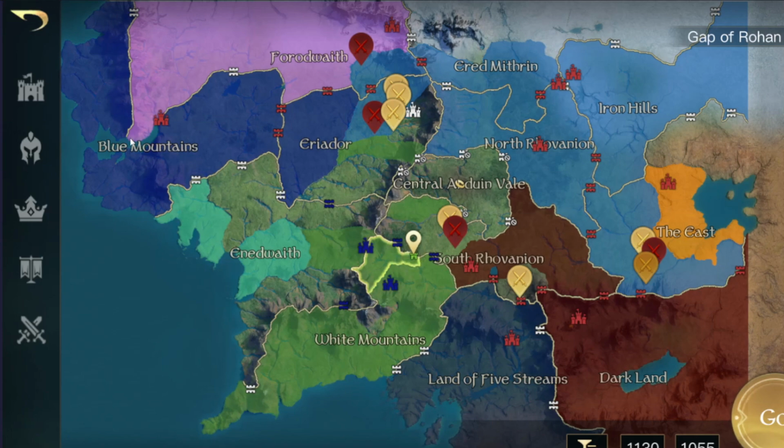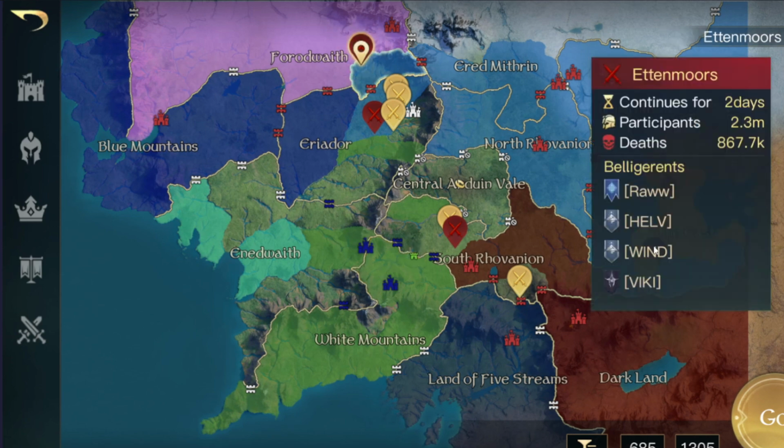So, Linden have come across here. They have started fighting with Wind and Helve, so Erebor, in the sort of Angmar area. Angmar have also joined in now, which is quite interesting. We didn't know how many people were actually in Angmar, but it looks like they've started to join in. So there's a reasonable pin there for the last couple of days.